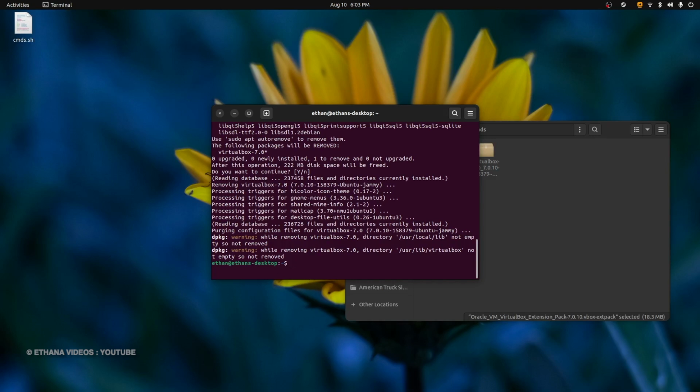now what we're going to do is there's a few more steps. So what these commands will do is it will remove Oracle's virtual machines from your system, and it will also delete stuff that, when we were installing it, put a folder called VirtualBox in our /usr/lib folder in our computer. These will be removing it and some other stuff like that, and also removing a folder from our home, if I remember correctly. To paste stuff in here, I'll also try to put these commands down in the description.